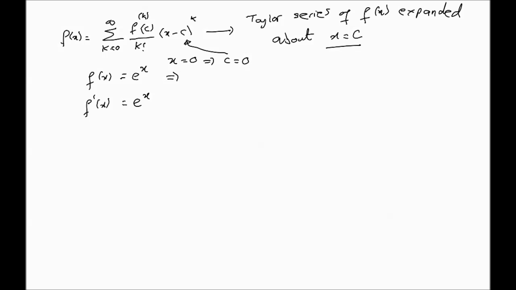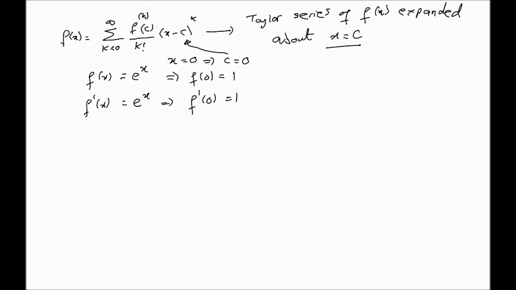So it will say something like, find the Taylor series of e to the x about x equals 0. That would mean that you're going to use c equal to 0. Do not substitute x equal to 0 in the expression. There will be no power series otherwise. So f(x) equals e to the x, and f dash is equal to e to the x. This implies that f(0) is equal to 1. f dash is e to the x, which implies f dash of 0 is 1.